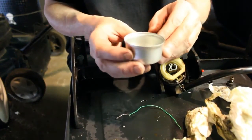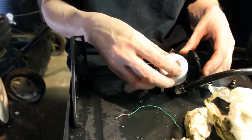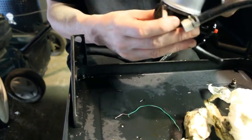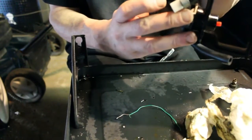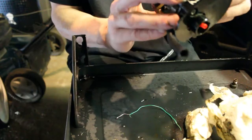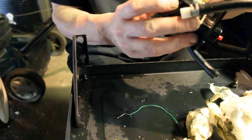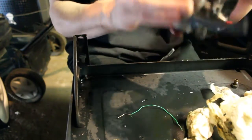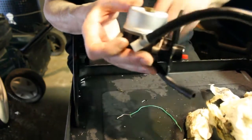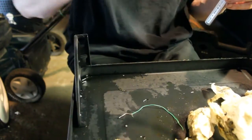Alright, we have our bowl. Came out nice. It's clean. That was pretty gunky in there. We're going to put our cap on. And the O-ring actually looks good. The ring here, the rubber, is in good shape. I don't see a problem with that. I don't want to tighten this too tight. I do hear the float.